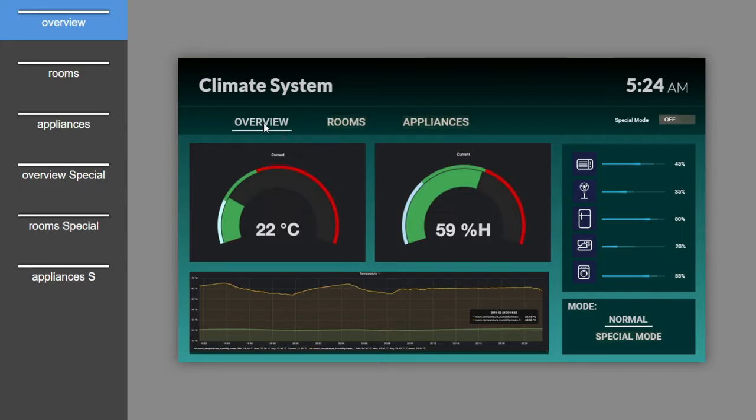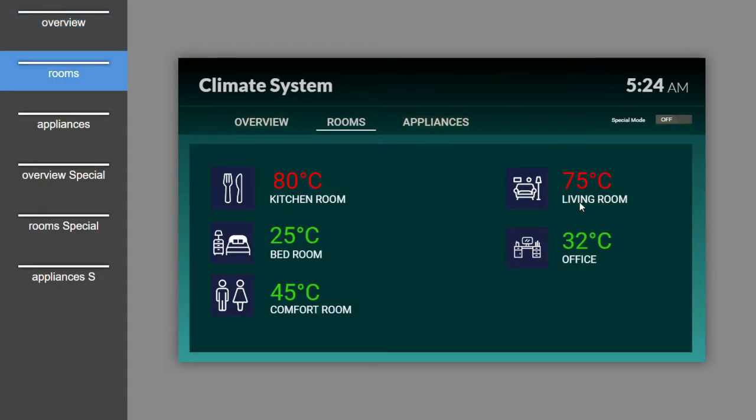The first one is the overview, this one. The second is the rooms, and that shows the different rooms, and then the temperature of that room.